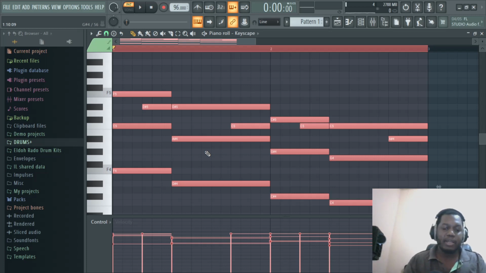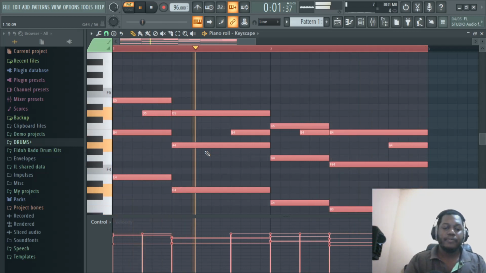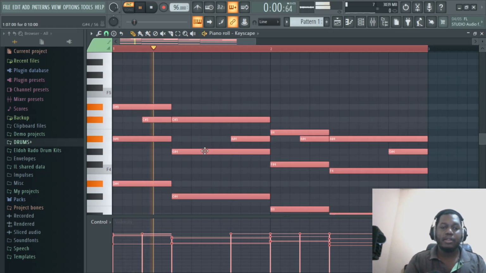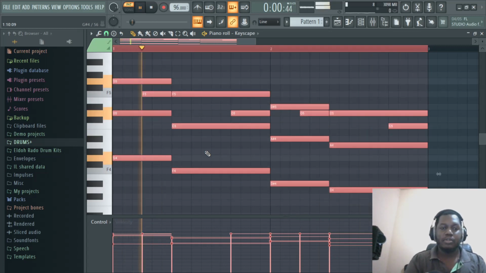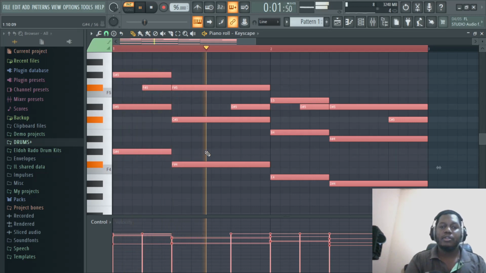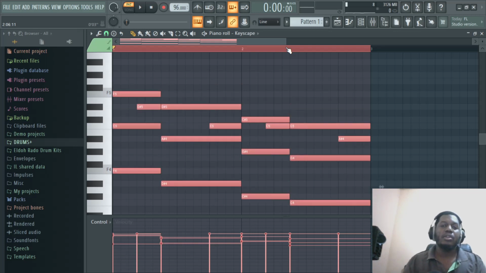So this one is in F minor. So if I select all, press Shift and press down and play it again. So it gives you a different vibe again. So you can really test different scales. So if I go up one more. And go up again. So you can play around and add different notes to give different variation.